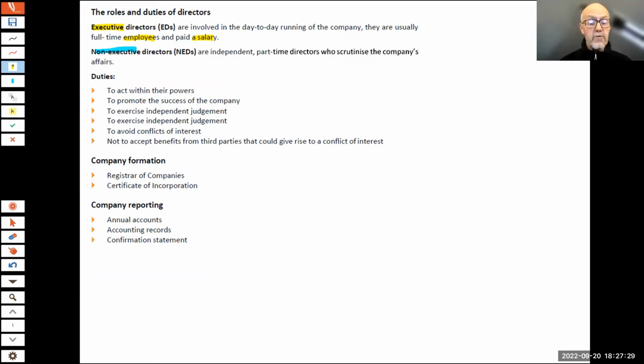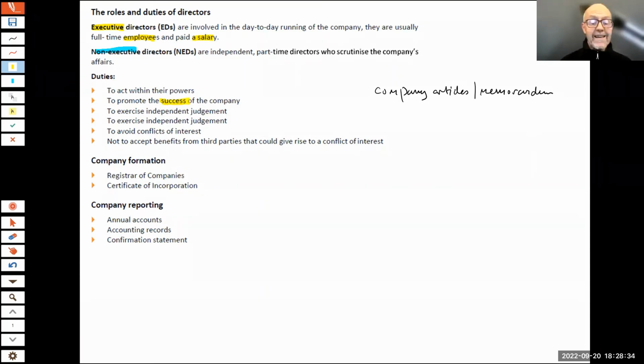What must directors do? They must act within their powers. We mentioned already that the company articles of association and the memorandum say what the company is for. So if your company is set up to provide building services, and that's what your articles of association say your company is for, the directors can't suddenly on a whim say, oh, let's start selling speedboats because we reckon we could do well. They may well go to the shareholders at a meeting and ask for the company's articles to be changed to incorporate providing building services and selling speedboats, but they are restricted by what they're to do. Likewise, the issue of shares, they can't go issuing more shares willy-nilly. Their powers are limited.